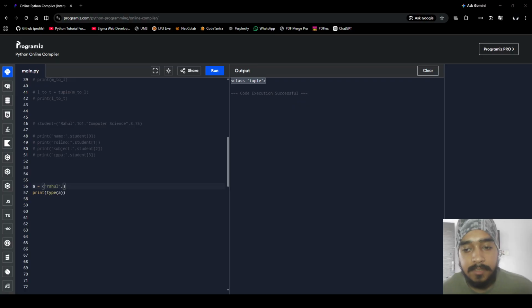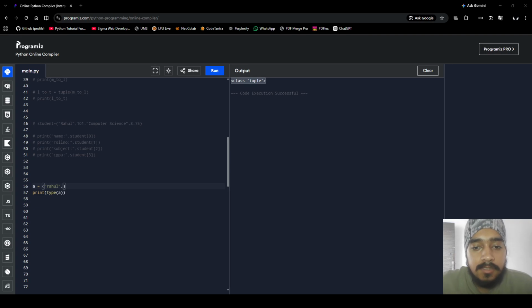Now let's summarize today's lecture. What we have learned today: what is a tuple, differentiate between lists and tuples, creating tuples, indexing, negative indexing, slicing, tuple immutability, length of the tuple, looping through tuples, membership operators in tuples, count operator, index, tuple packing, tuple unpacking, nested tuples, converting between list and tuples, common beginners mistakes. Now tuples are ideal when you have data that should remain constant through the program. They are simple, efficient, and widely used in Python applications.